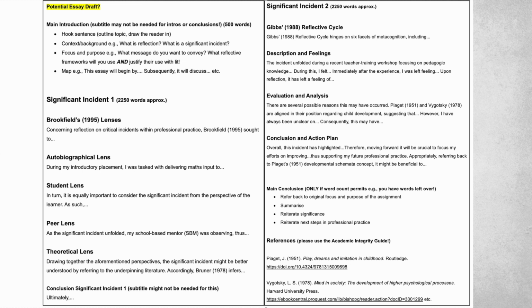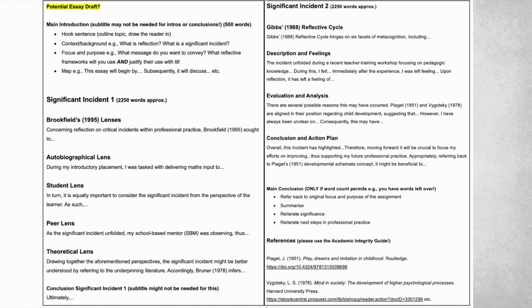Then we've broken down the main body into the autobiographical, the student lens, the peer lens and the theoretical lens, in which you will reflect on your incident from each of these lenses. I've also popped in a very short conclusion because Brookfield's lenses typically doesn't have one of these. But it's up to you, you might not want to include that.